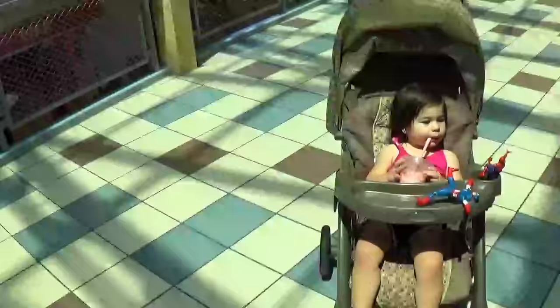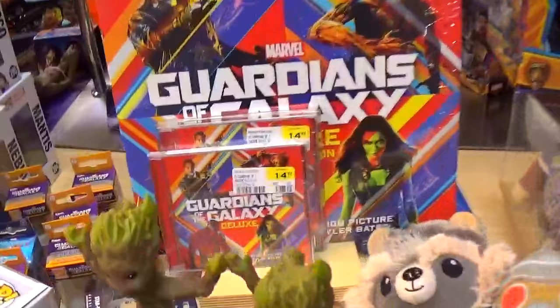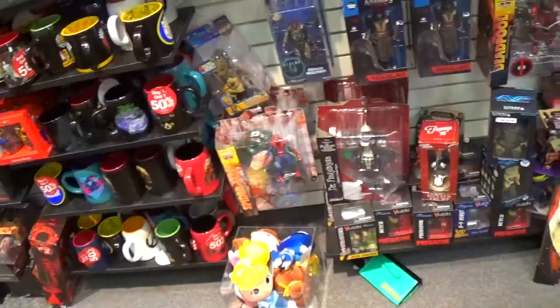Well, folks, you haven't been here in a while. The good old FYE. One of my favorite stores. Let's see what they got, Cokes. Got some cool Groot stuff going on here, some Guardians of the Galaxy. It's looking pretty cool. Nice Groot little poster. Awesome, man. They even got Marvel Legends here for Guardians of the Galaxy. So right here, we have that NECA Groot, and we have some Guardians figures. Got a bunch of cool figs right here as well. Looking pretty sweet. Got the Ms. Marvel chilling right here.